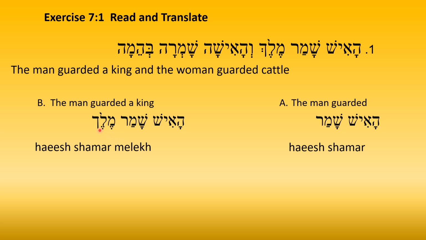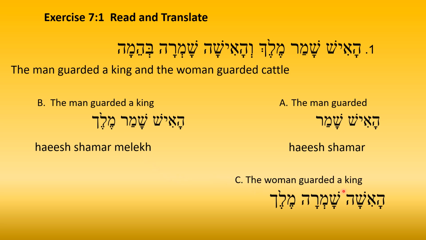With the chaf, I might do ch rather than kh, because the chet would be the letter chet. We don't have that up here, but anyway, for the letter chet I would write ch just to differentiate the two letters. It doesn't matter. All you need to do is write whatever you need so that you know how to pronounce the phrase you've got here. Ha'ish shamar melech. Okay?